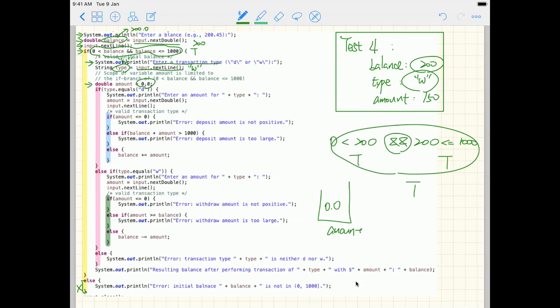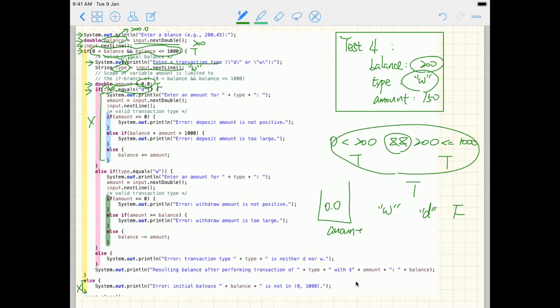And then we check to see which transaction type it is, if it is valid. Here we evaluate, so type over here is W. So basically we got W versus D, the same reasoning as before. This is false, they're not the same. So that means we bypass entirely this branch over here for the if.